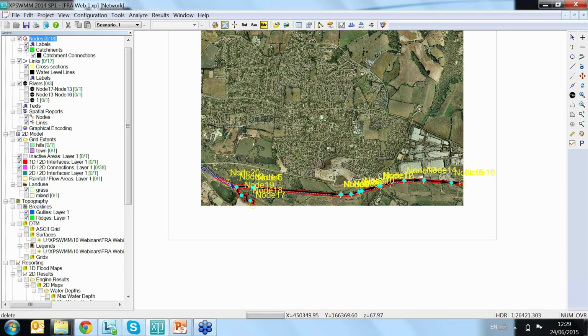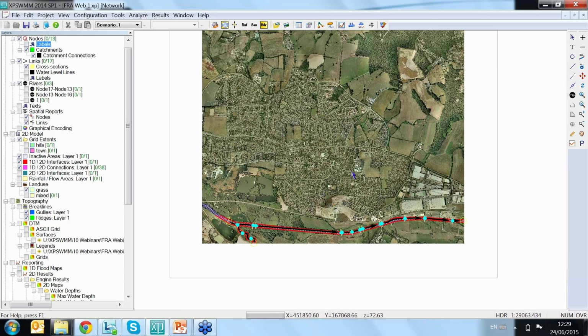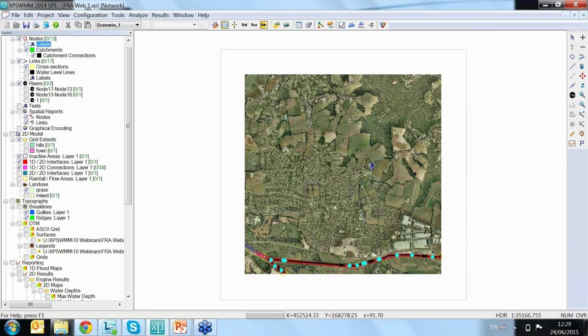So this is all very nice and good. This is the 1D setup. So we have a 1D watercourse. We can measure the levels. We can see the duration of flooding, velocities, volumes of water, but we don't know where this water goes, right? As soon as it leaves the river, we have no idea if it floods on one side or on the other side of the river. I will just untick the labels so they don't mess things up. So what we need to do now is set up a 2D part of our model.